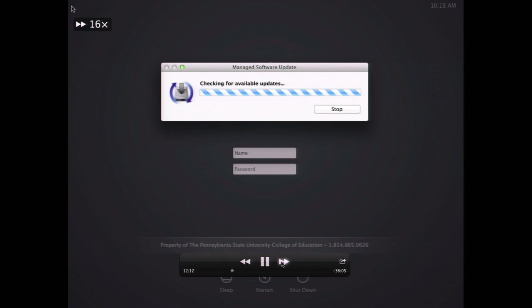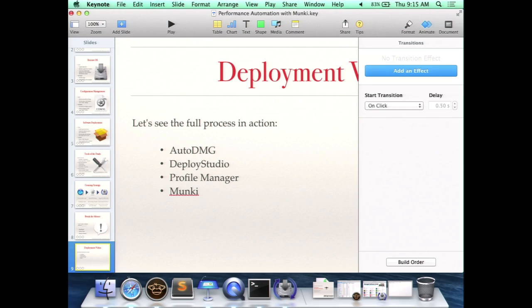So this is a 10.9 image, and we're pulling down anything that's relevant to 10.9. Ours includes the iLife suite, and we also do Firefox, Flash, Adobe Air, Java. All that is just done. So at this point, the hardest part in our environment is getting the Mac out of the box, because of the way they wrap it. But once you boot it into DeployStudio and start that workflow, you can pretty much walk away. So we'll let that run, and we'll get back to the presentation here.